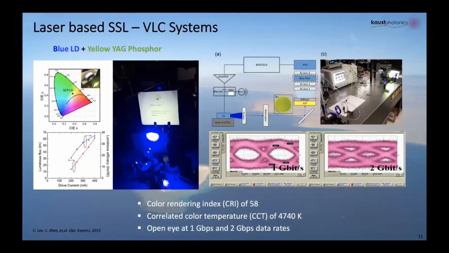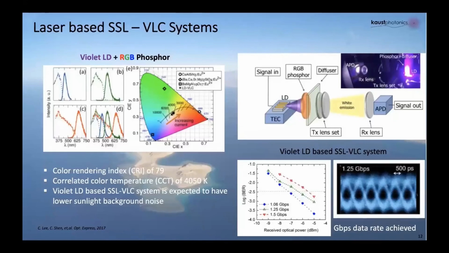This will be the early day in the so-called laser-based solid-state lighting, integrating with Wi-Fi capability or visible light communications capability. Since we know that the CRI is an issue because it's too low and not going to be comfortable for the eye, we use a red, green, and blue phosphor and excite the RGB phosphor by using violet light. In this case, it's 405 nanometers violet light to get a better CRI. We managed to improve it to about 80. And we also managed to tune the color down to a more comfortable level, which is not too bluish.